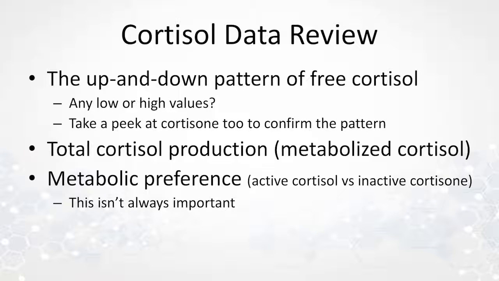So what we're looking at here is the pattern of cortisol, the free cortisol, over time. So you've got your 4 measurements here: the waking sample. And don't mistake that for waking cortisol. It's a waking urine sample, which gives you an idea of the cortisol during the sleeping period. The next sample is taken 2 hours after waking. That's a collection of that time period where there should be a big surge of cortisol in the early morning. Then you can see that there. Then in the late afternoon, and then the bedtime sample.